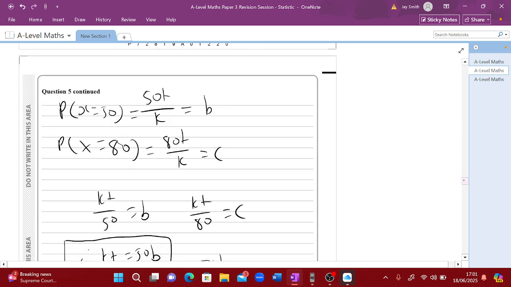Okay, so that means then it's a bit tricky to spot what's going to happen here. But we can solve for k, no, or t. I think t might be nicer to solve. T is going to be 1 over 50.